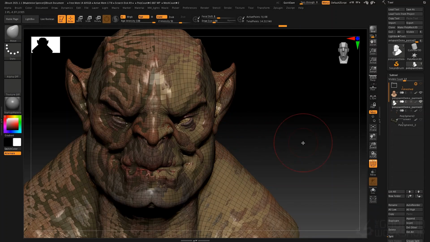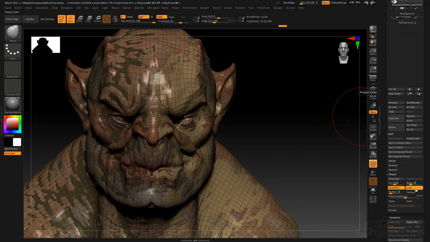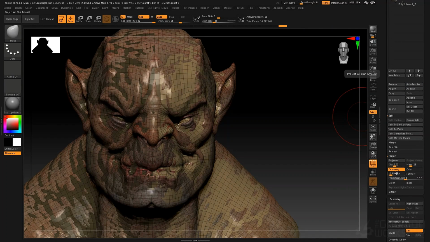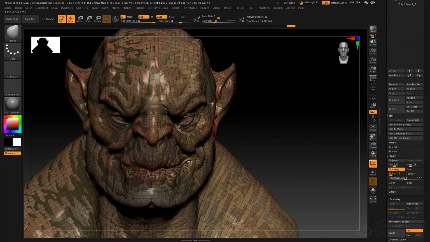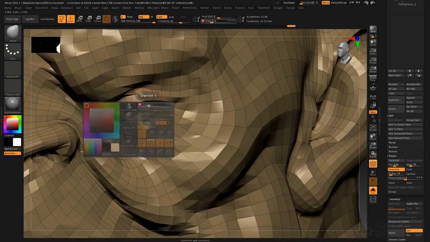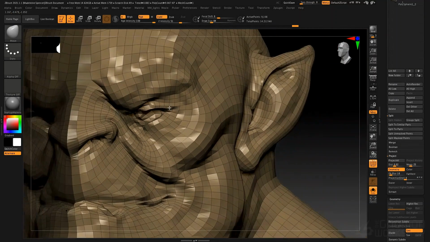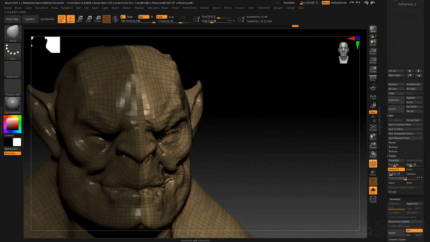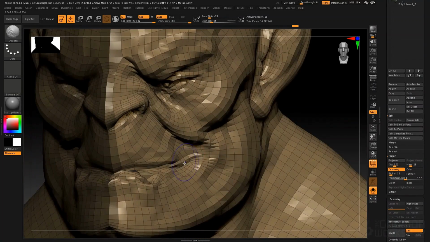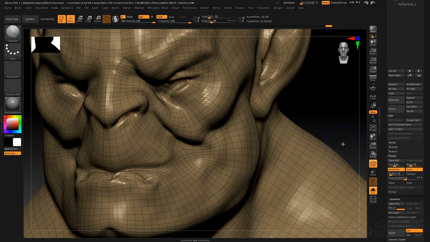Now, what I will do is go to Subtool, Project. We'll turn off color for this one, and I'm just going to project all, and it will project the unmasked faces onto the high res underneath it. There we go. Let's turn on solo. And anywhere that we've got problem areas, like maybe this eye here, I'll scoot this around and adjust. Now, these eye loops are not ideal, but we will talk in a moment about how we can get a better result out of our edge loops in these particular areas. Do a little bit of smoothing here. Clear my mask. Now I will add a subdivision level with Control D. I will turn on color, and we'll turn off frame mode.